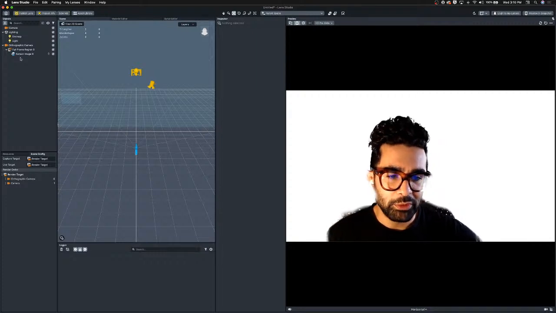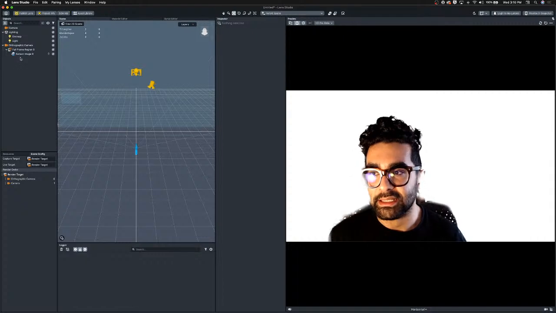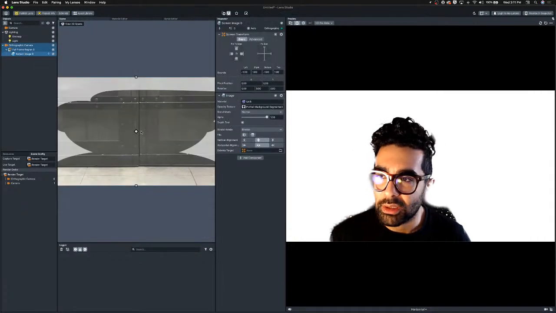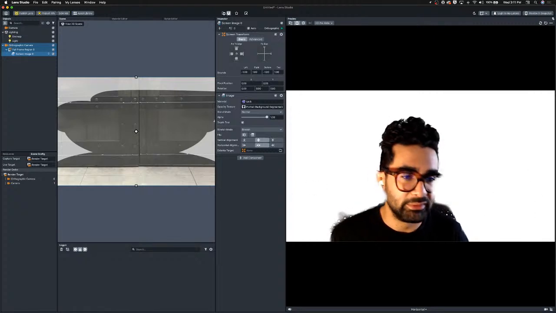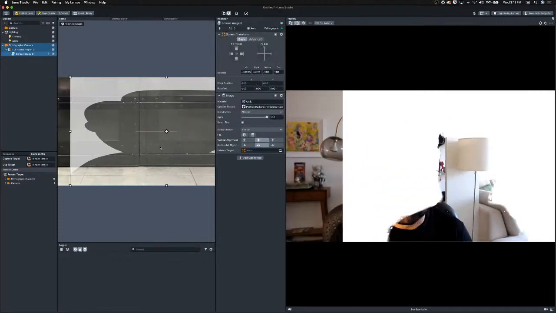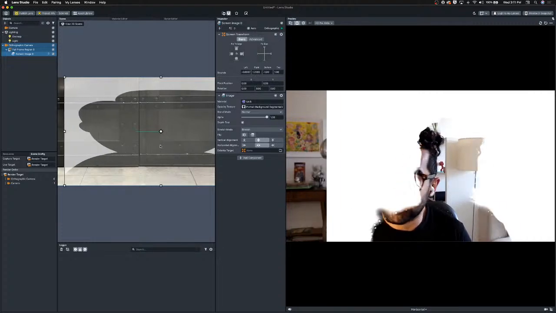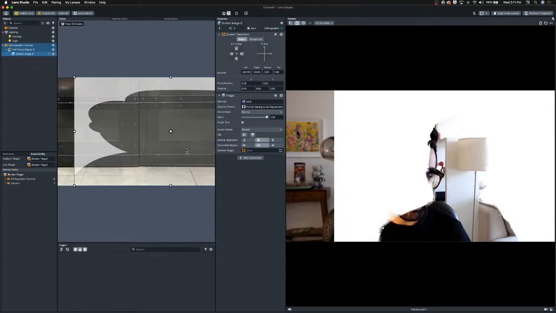So one problem with this kind of segmentation that I have in the scene is if I wanted to move myself to the right side or duplicate myself around the screen, it's not possible. You can see that if I move the texture, it moves the segmentation texture. So how to fix that?